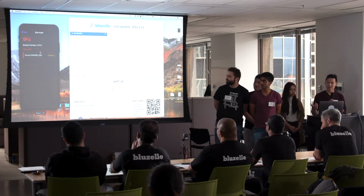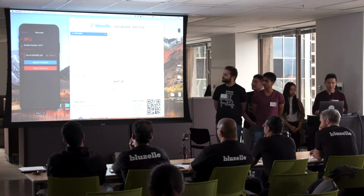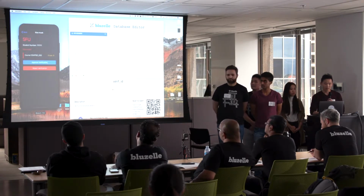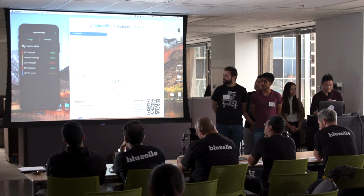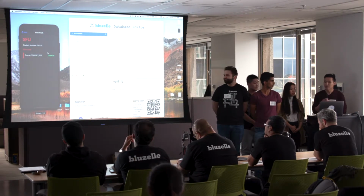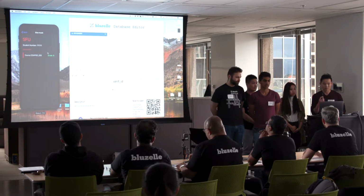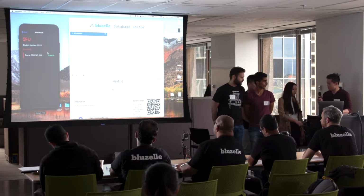The student can take a look at what they submitted, but they cannot edit it anymore. From the university's perspective, they can, at the touch of one button, verify the transcript. This doesn't have to be an entry field. It can be a photo of a PDF or whatever. They can approve the verification, and it is updated. Oh, I clicked it by accident. So now it's verified, and this is saved back to Bluezel's database. This entire process is encrypted. We're using the university's public key to encrypt this so that only they can read it. From this point on, you can share it whenever you want and with whoever. So you can take it back.